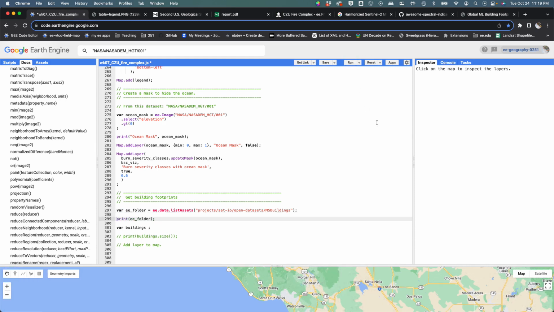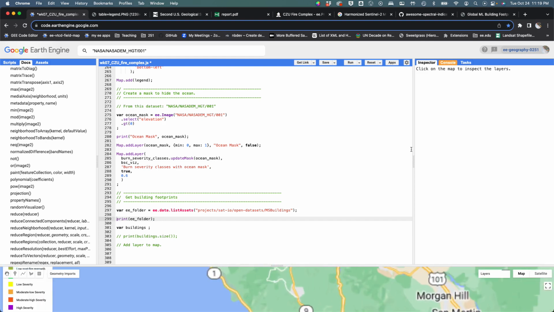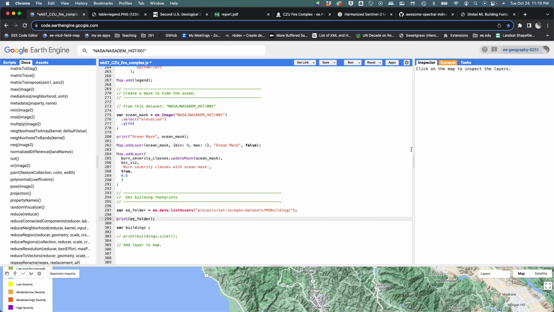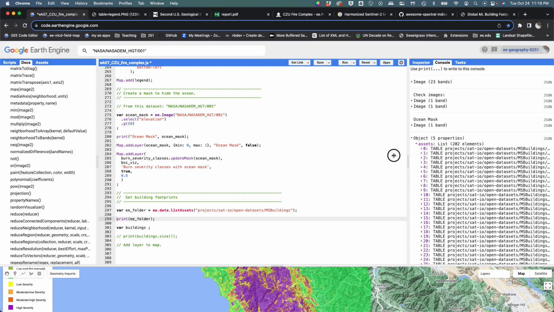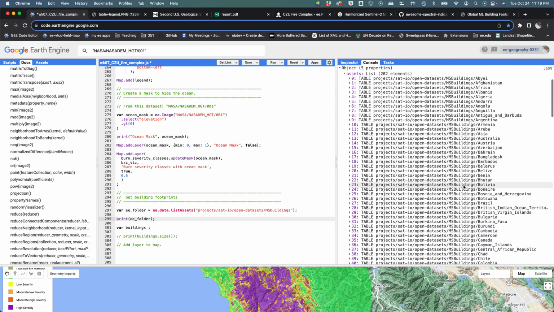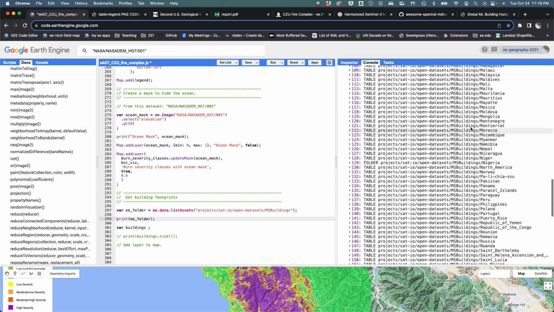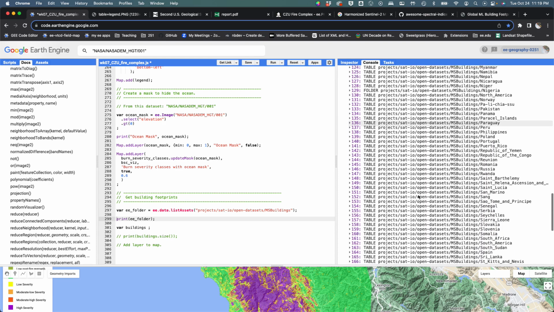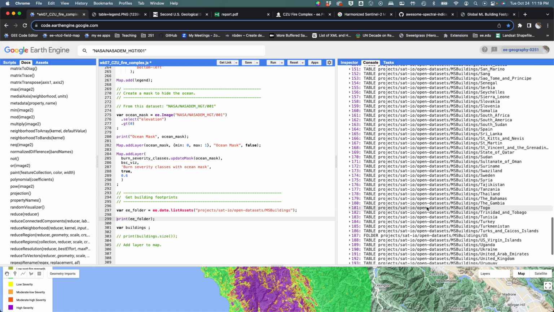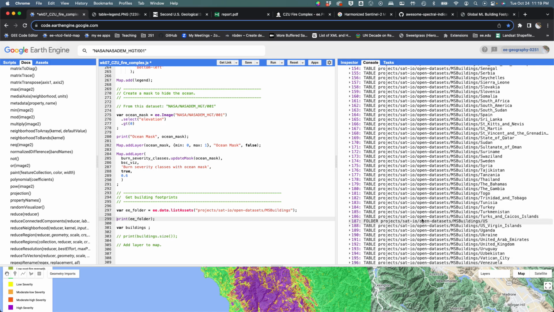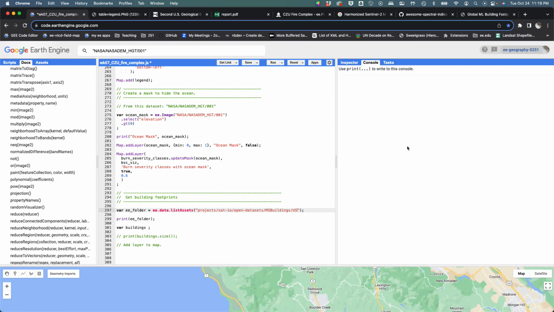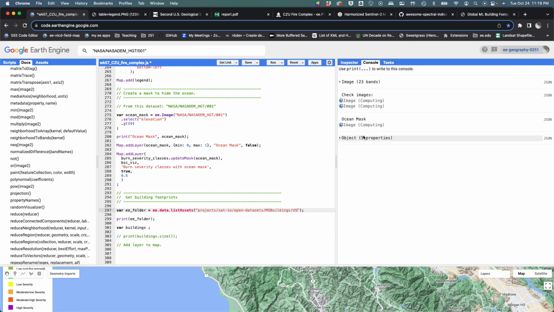And what do we get? We've got the buildings, and we've got an object with assets that has all of these buildings in it. But you'll notice that most of these are tables, but every once in a while you get a folder. For the US, we see that it's actually a folder. So I'm just going to add the .us and run this again and peek inside that folder.